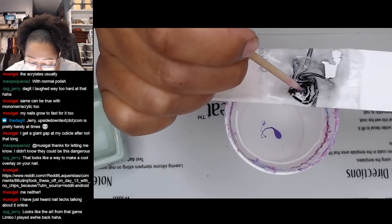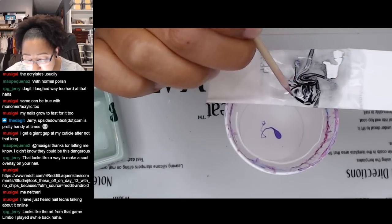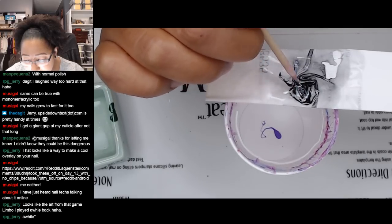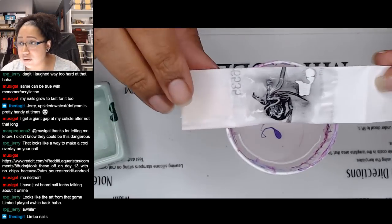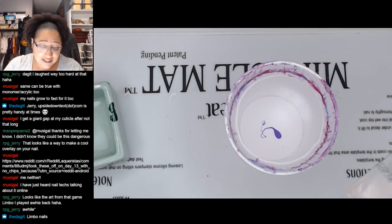I mean, if I were going to marble with gel, I think almost like a drag marble, which is kind of what I'm actually doing on the paper right now, would be easier. If you get, actually, that's kind of pretty right there. You draw a few through, you can mess around and do some little designs. So I would say that's not a fail.